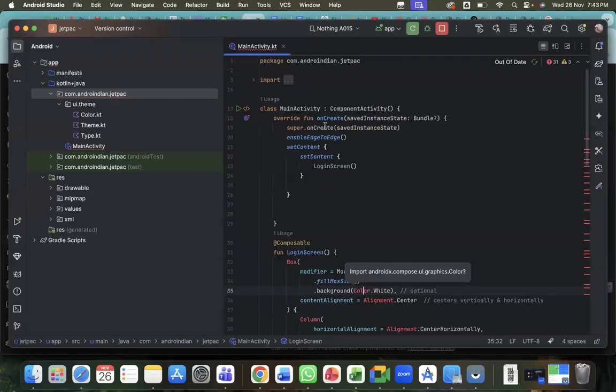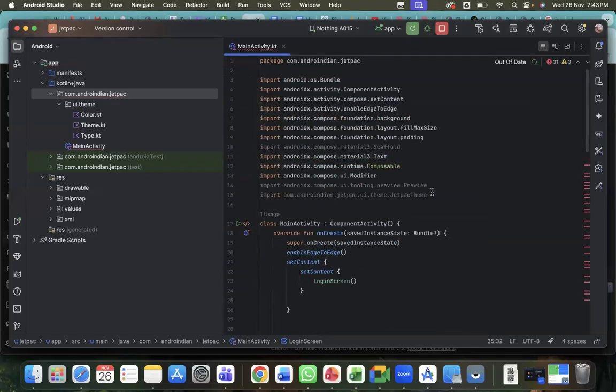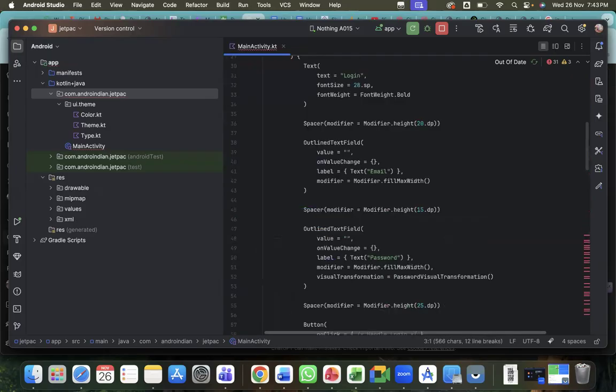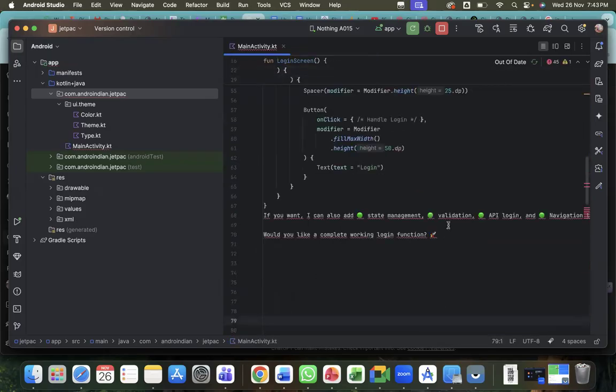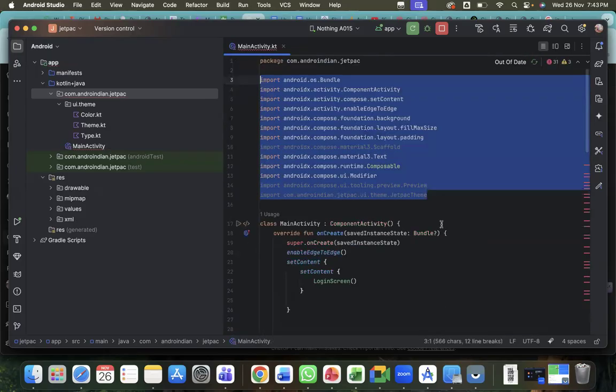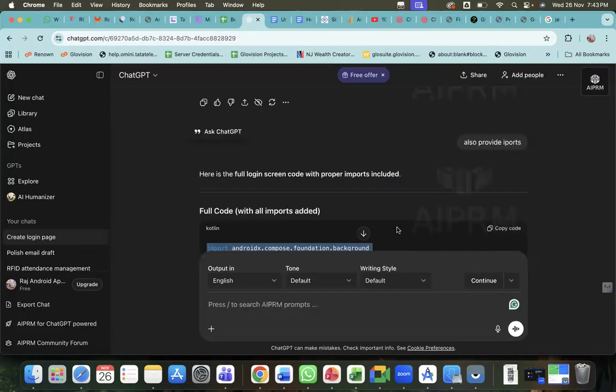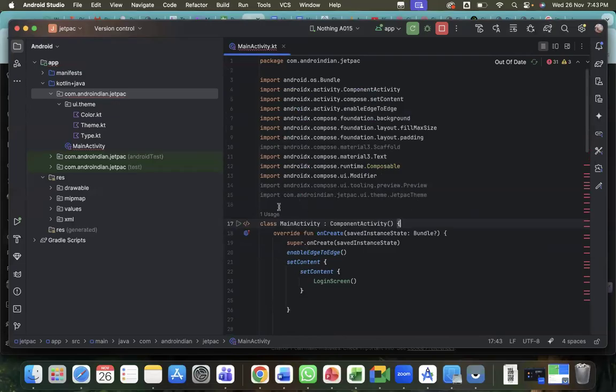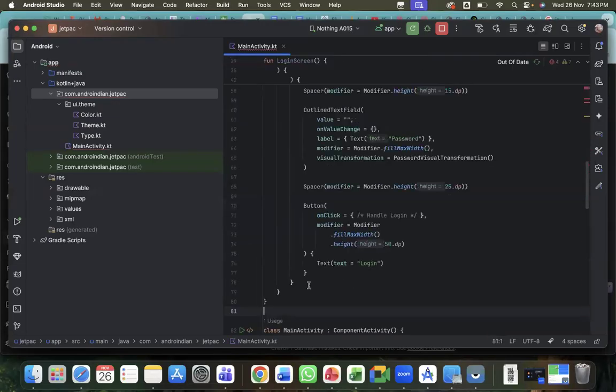So copy here. Now we will add in imports. So added in imports. So here we will paste.